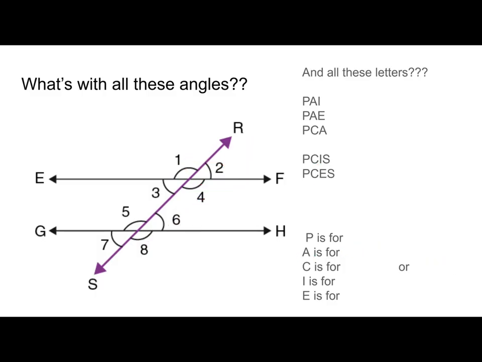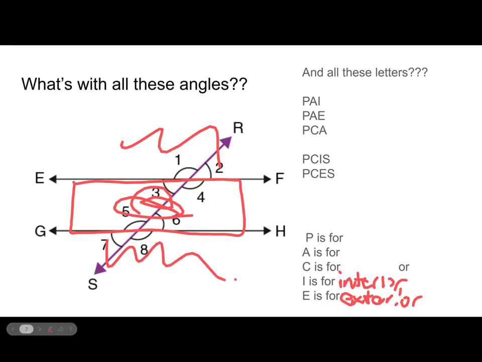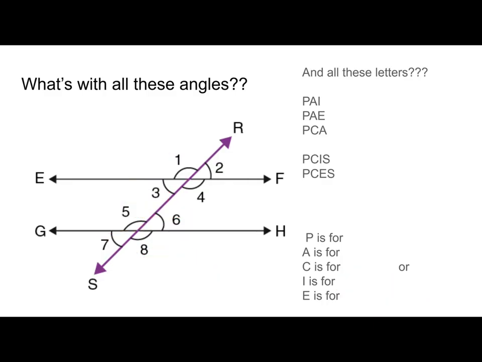I is for interior, and E is for exterior. Sorry, this is terrible handwriting, but you're listening to my voice, so ideally you'll be able to know what I'm writing. Interior and exterior, just like if you're thinking of this as the little box here, something is inside the box or something is outside the box. If you know what interior and exterior mean, like in is in the box, ext is like exit, it exited the box. You can use some of your root word knowledge there, but like 3, 4, 5, 6 are all interior.